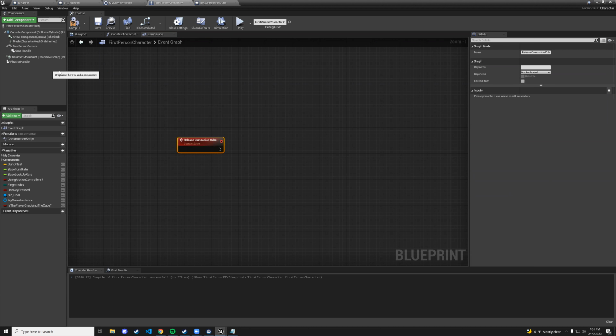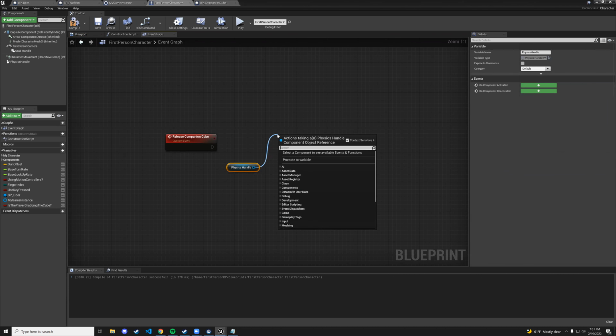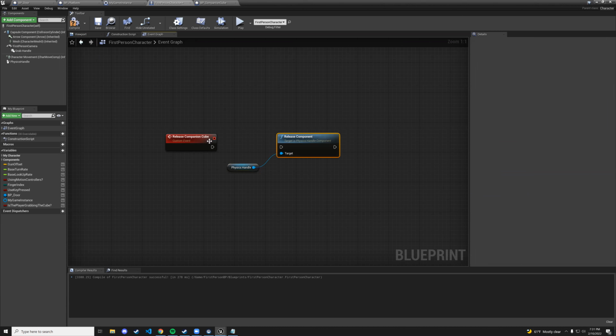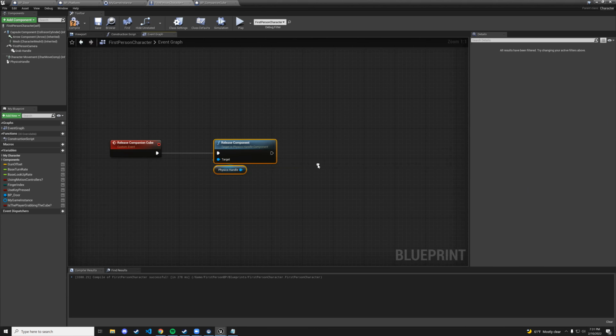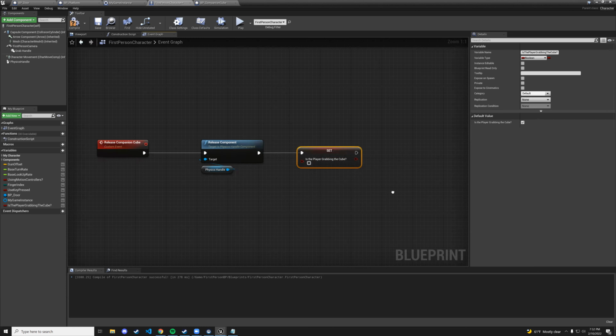And what we need is our physics handle. And we're just going to say release component. And this is just going to let go of whatever we grabbed. And in our case, we're grabbing the companion cube. Then we're going to say, is the player grabbing the cube? We're going to say no. So we're going to grab a setter for that. We're going to say no.